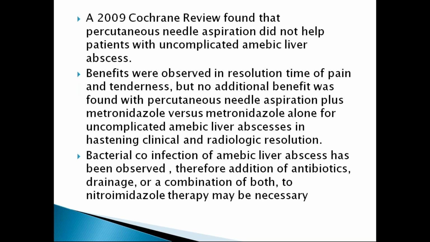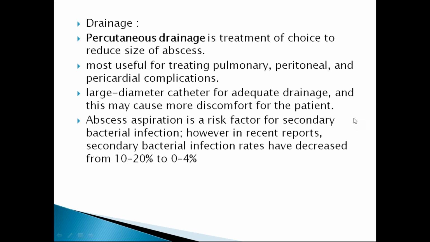A Cochrane review in 2009 found percutaneous needle aspiration did not help patients with uncomplicated amoebic liver abscess. This is one of the studies, that's all. Bacterial co-infection of amoebic liver abscess has been observed. Therefore, addition of antibiotics may also be necessary in some cases. So percutaneous drainage is best.